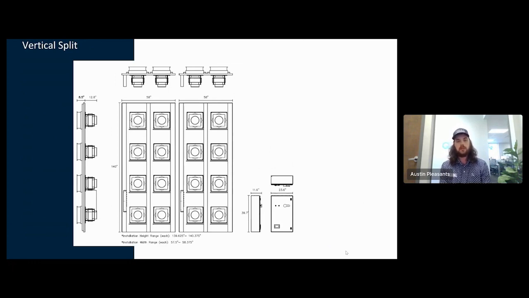Now each side of that split will have its own QCB. So that one 4-pack QCB will now end up being 2 2-pack QCBs. And the control panel size will grow slightly because of that. But we can split the bulkhead into 2 separate systems if you need it, and have it all run on one control panel.